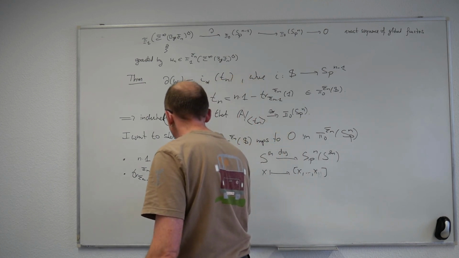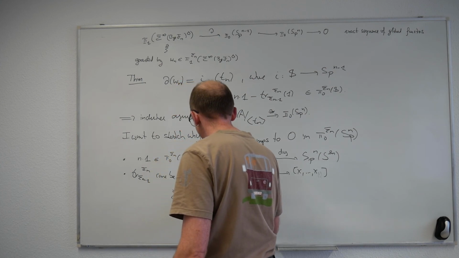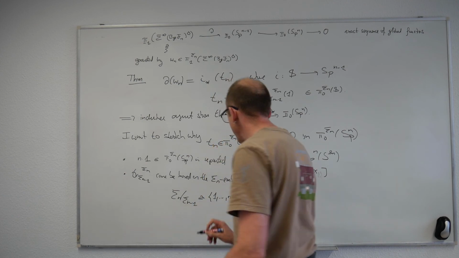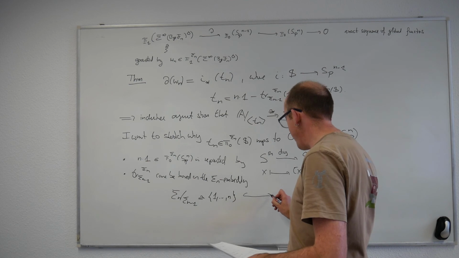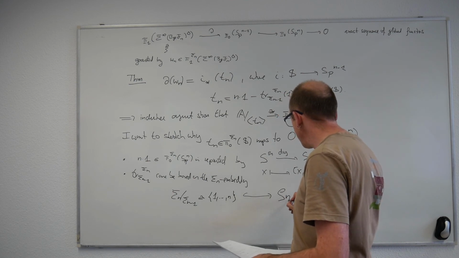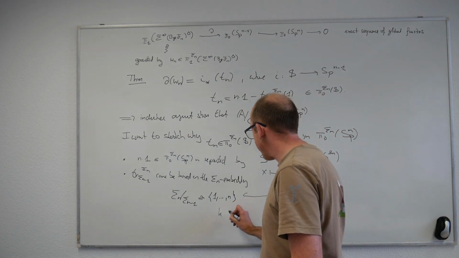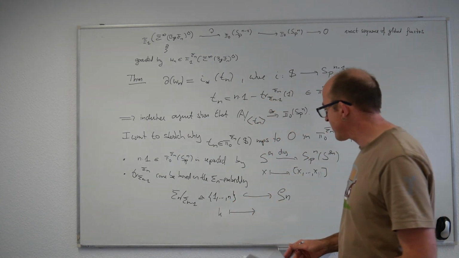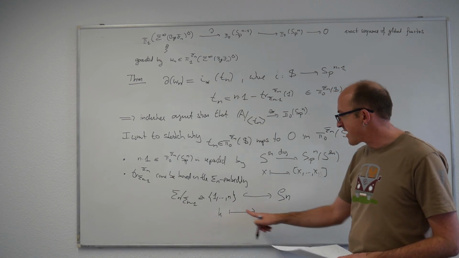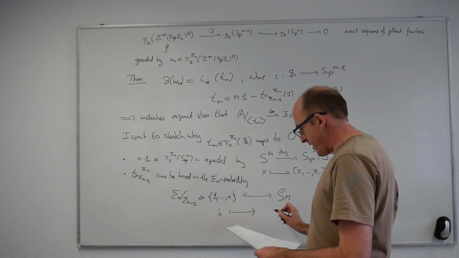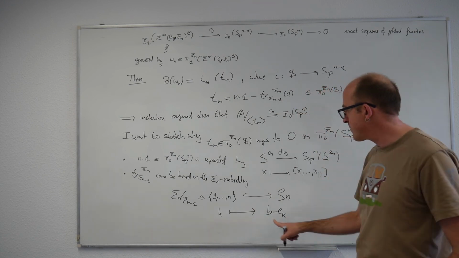So I have to choose an embedding from sigma n modulo sigma n minus 1, which I can identify sigma n equivariantly again with the set of numbers 1 up to n with a tautological action. And I'm going to embed this exactly in this rho n, the reduced natural representation. So I have to assign to a number k an n-tuple of vectors that sum up to 0, in such a way that the stabilizer of the image is exactly the right subgroup. And here I'm taking b minus ek in a notation that I had previously introduced.